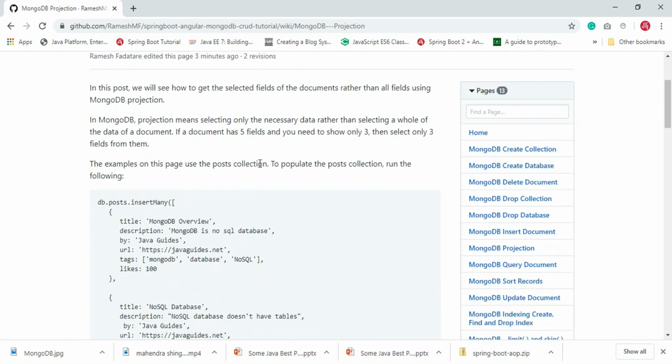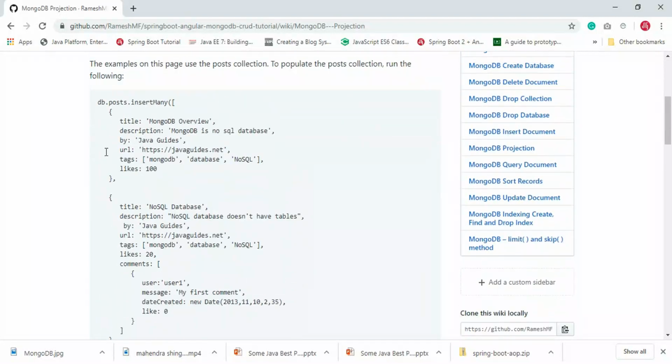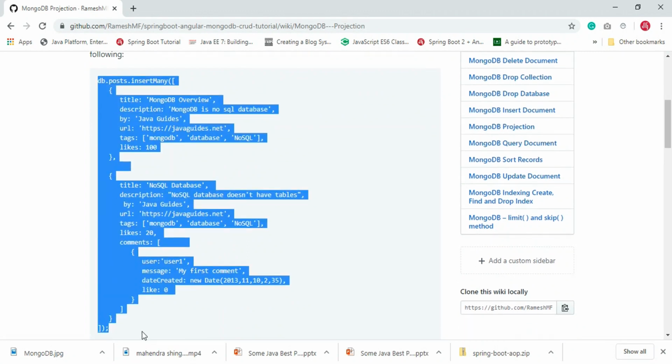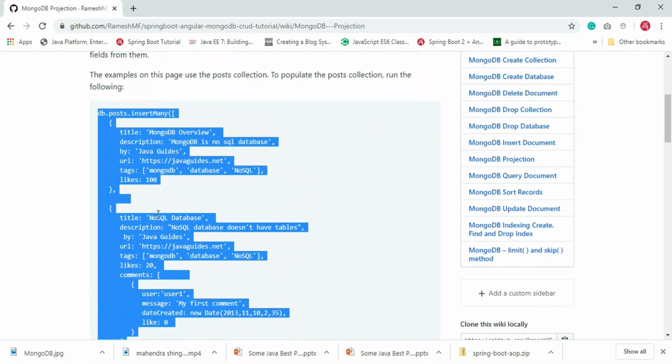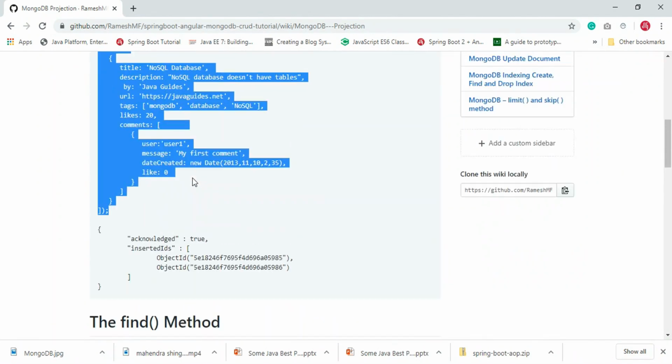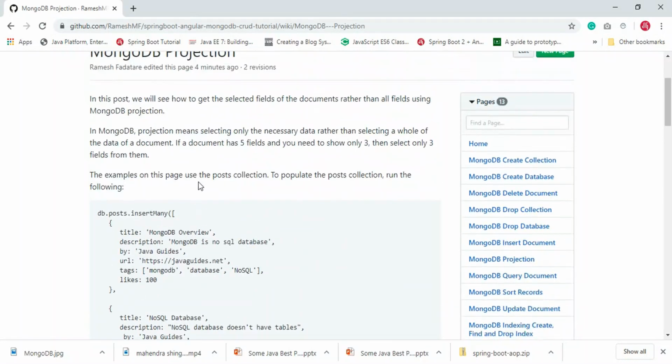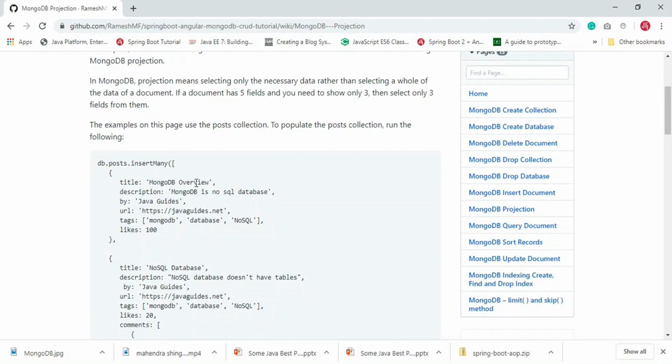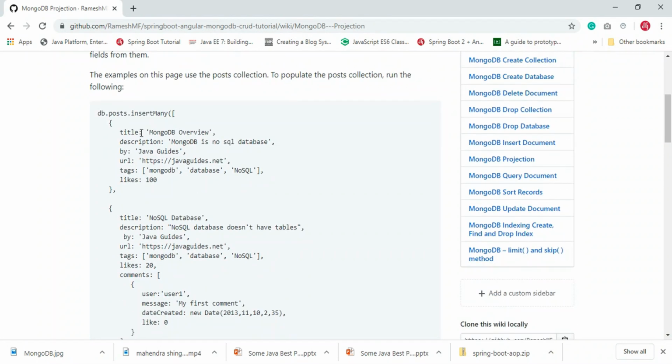So first we need to create a MongoDB database and insert these documents, and we will use these documents in further examples. So far we have seen how to retrieve all the documents with all the fields. In this video we are going to learn how to retrieve documents with selected fields.